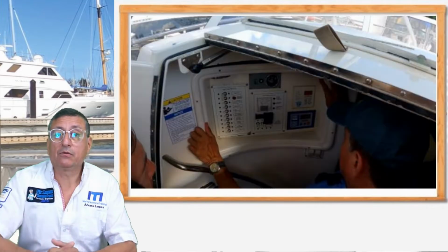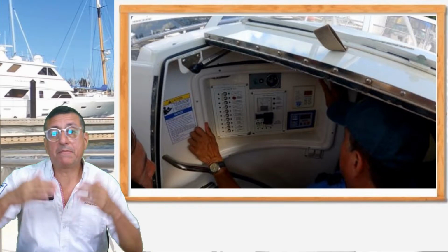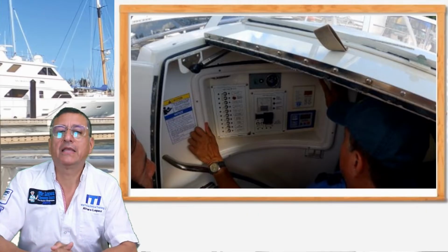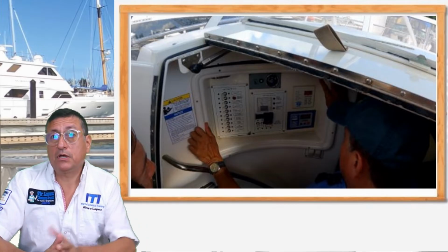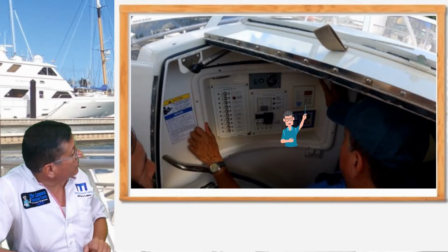This is the AC panel, and we replaced the breakers. I painted the panel in front, and I made the new labels. The panel at the end was perfect. Great job. Okay, this is the situation with the AC panel.